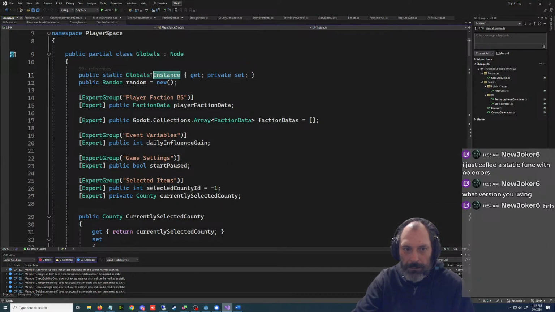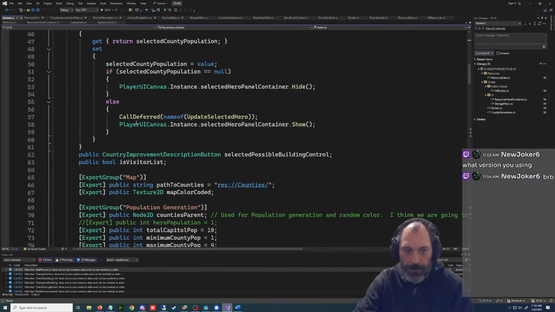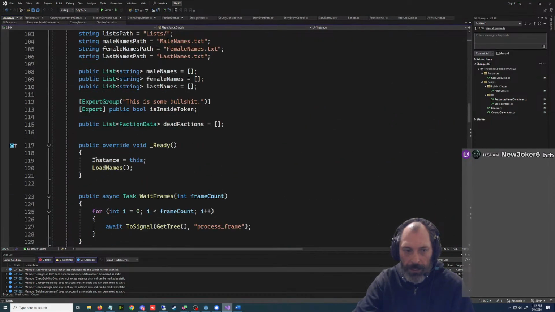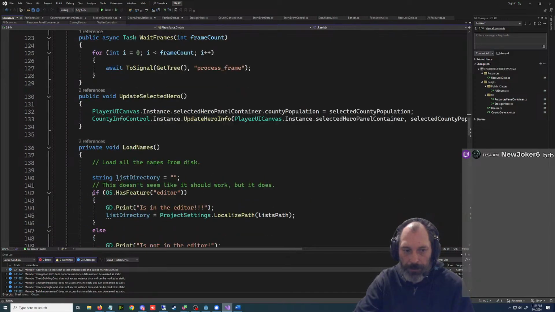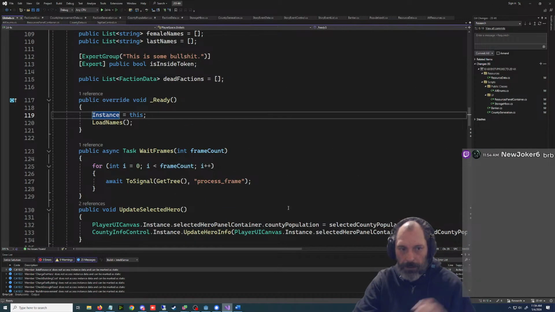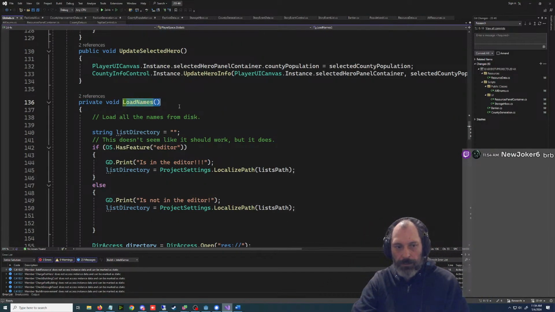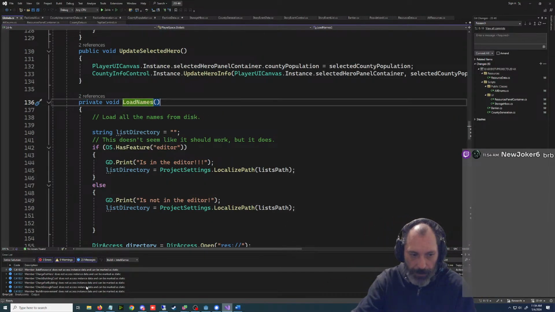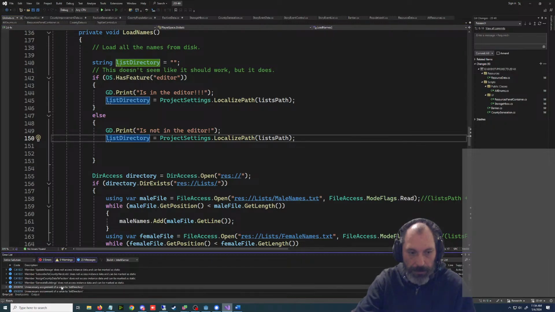You have to have an instance of globals that's static, and then in ready, wherever my ready is, you have instance equals this. And then you call it from another script with globals instance dot whatever your method name is for that to happen. Unnecessary assignment of value. So now we have 23 because I opened another script.